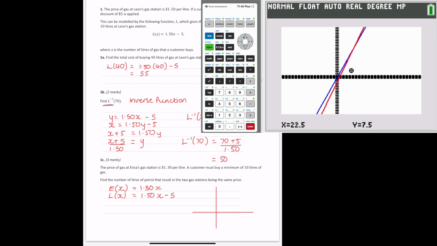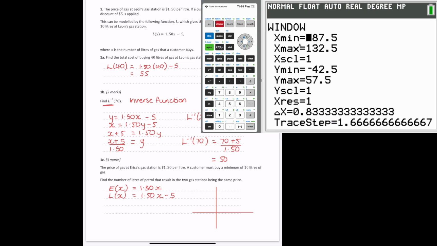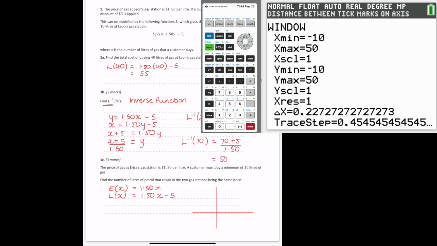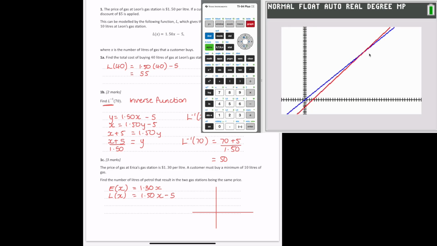Okay, and it's just here, or looking at this, I can see that this is about 22, so I want to go a bit further, and it's 37.5, so I want to go a bit higher up. I could change it on the window settings just to make it a little bit easier to see. So -10. Now when you're doing the minus, make sure you use this button here for the negative. I probably only need to go as high as 50. And then the y value, again, we don't need any negatives there really. So let's keep it small and let's go to 50. Let's see how that looks. And I can see my intersection.